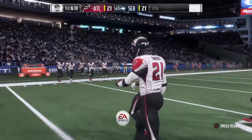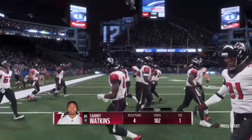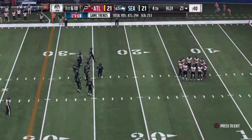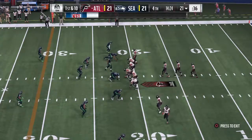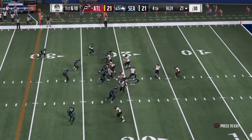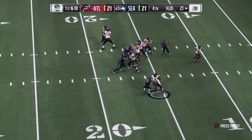Now we see Sammy Watkins getting ready to go again on offense. They might want to mix something up defensively because he's been shredding them a bit, hasn't he? That he has, and even with all the changes that you know are going on the defensive side of the ball, he's still finding ways to get open, finding the right spots, and the delivery's been pretty good, too. And he's over 100 yards, has the 1 touchdown score to this point.